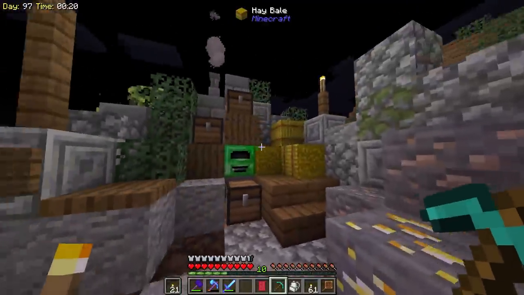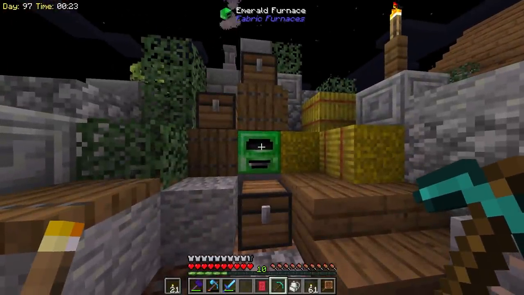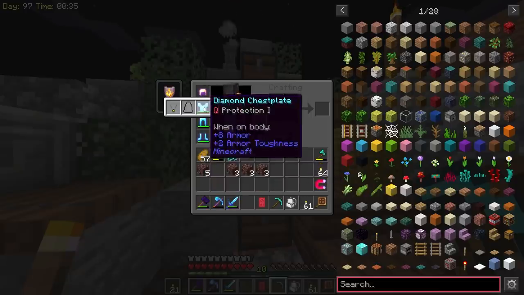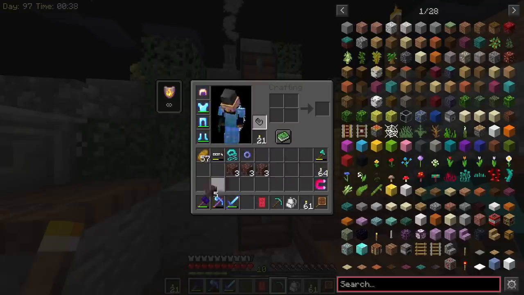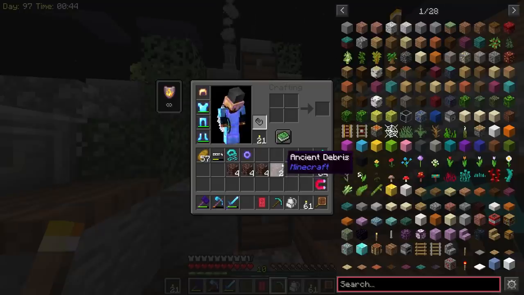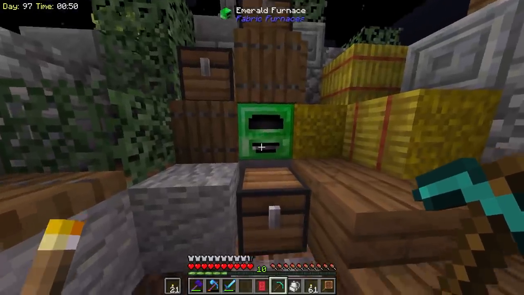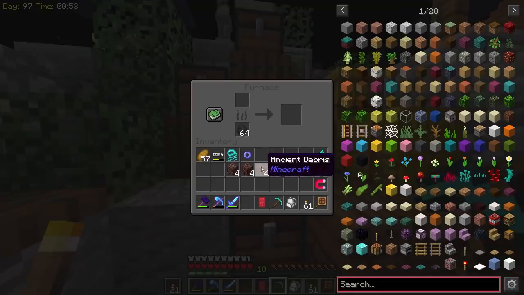So I now have these ancient debris, and I was wondering, do I really need a full set? So I have 14, which is still quite a bit. But do I really need this full set? Because I'm only going to be turning these three pieces into netherite. So that leaves me with two left over, and I technically need two more to do a full pick. So what if I throw it in here, which gives a 33% chance of giving us more, right? I think that's an awesome idea.